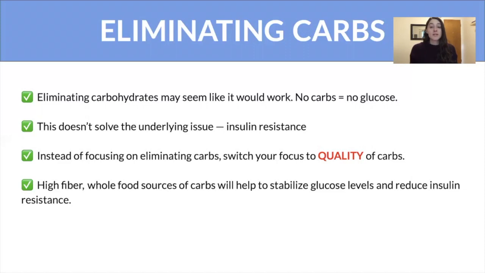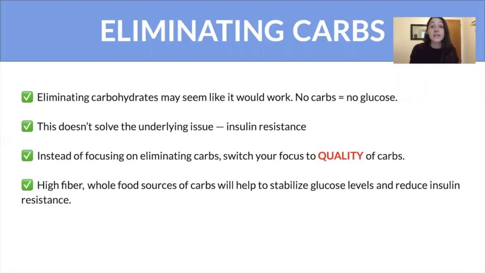So you want to focus on high fiber carbohydrates. So not only is fiber so good for our overall health for so many reasons, and I could dedicate a whole presentation just to fiber, but it's really, really important for your diabetes health. It will help stabilize your glucose, and it will help you become less insulin resistant over time. So if you do want to eliminate one thing from your diet, eliminate those sugary foods, eliminate or start reducing the amount of animal proteins you are eating.